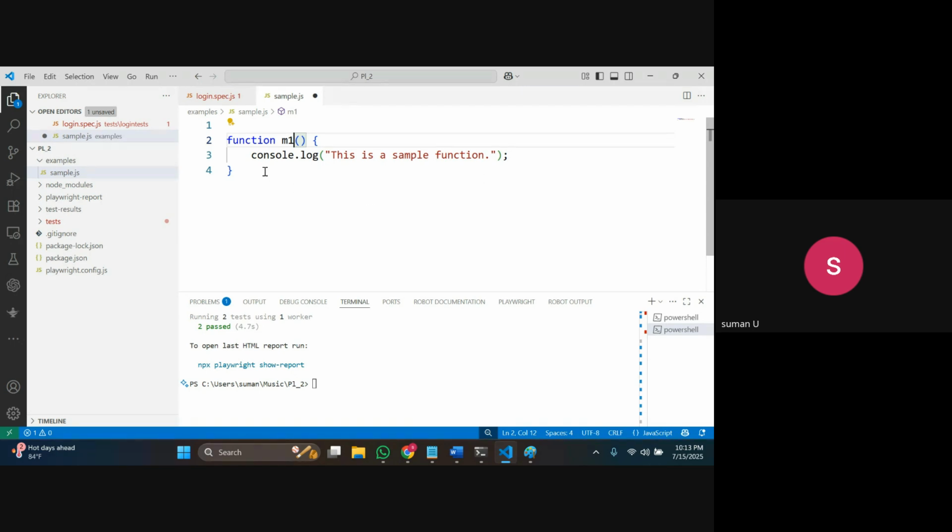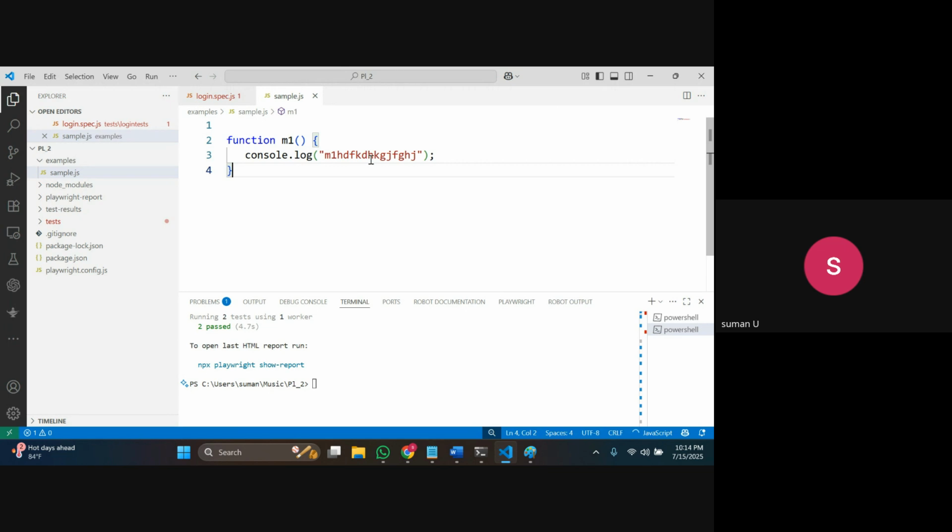And console.log represents what you write as System.out.println in Java, or the print statement in Python. In the same way, if I want to print something on my console, I need to write it using console.log. It means whenever I'm executing this function, it is going to print this on your console. It is very simple. Whatever you write within the double quotes will be printed on your console.